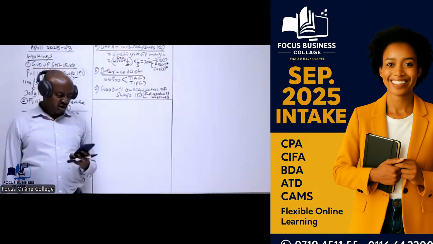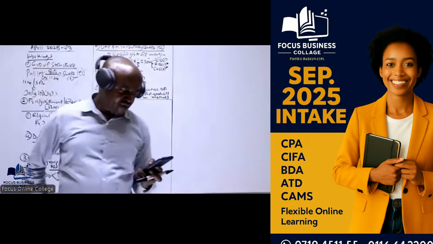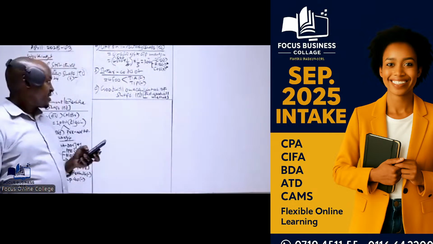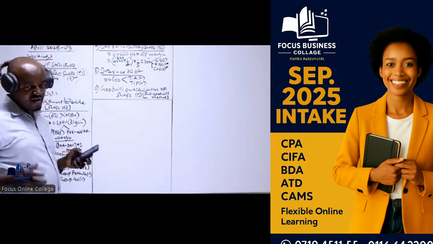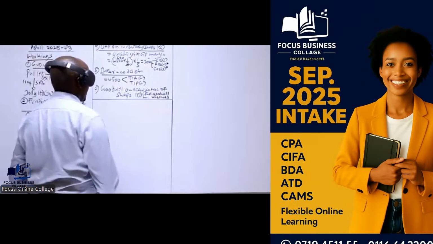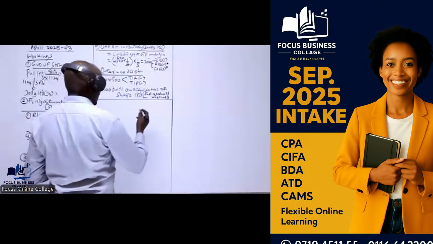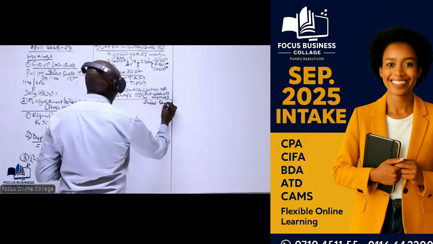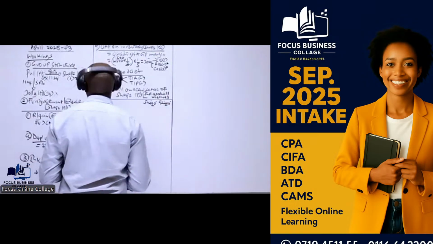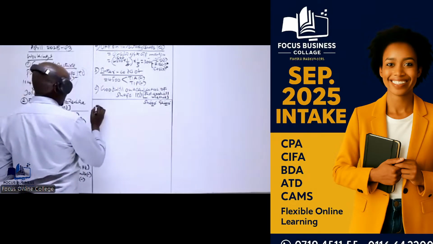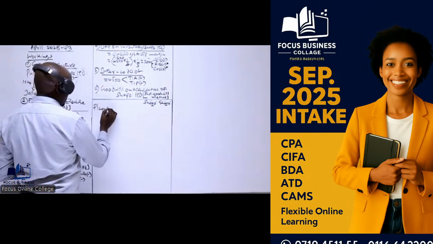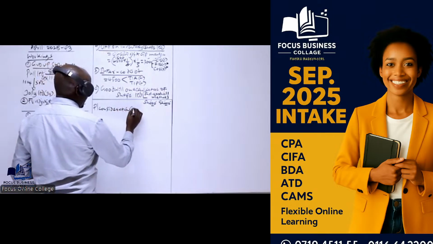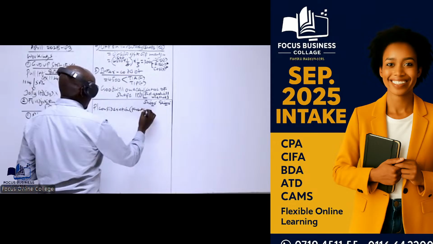So let's start with part A, whereby we are required to compute the goodwill on acquisition of SHAPE. And we are going to compute that goodwill using which method? The full goodwill method. In this case, we need to have 2 columns here. Under the full goodwill method, we always start with the purchase consideration paid by the parent company.